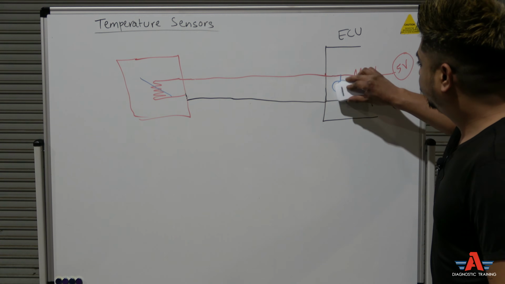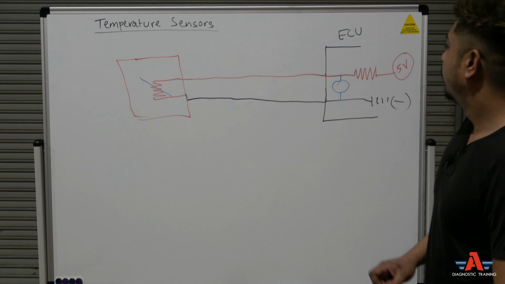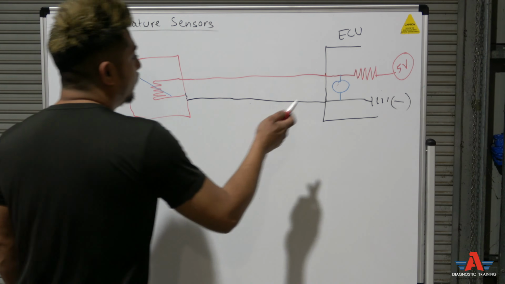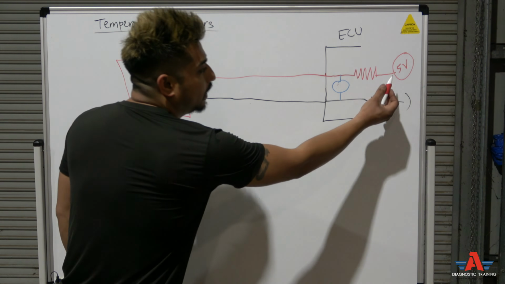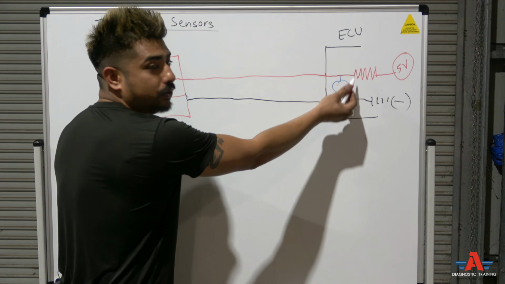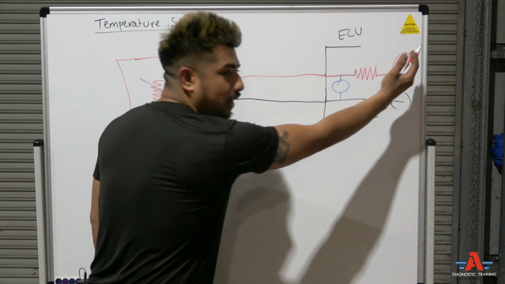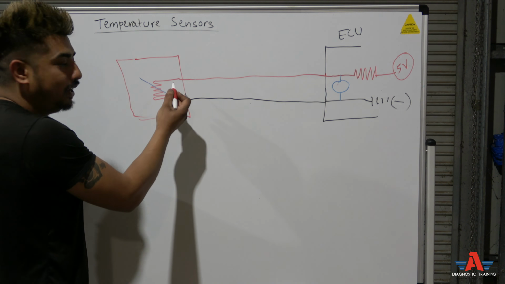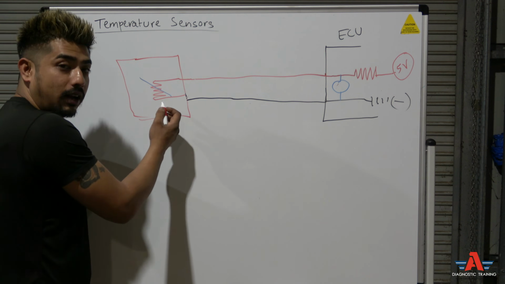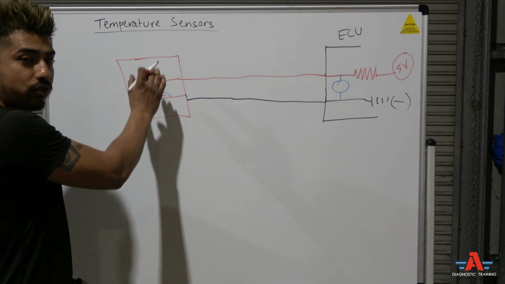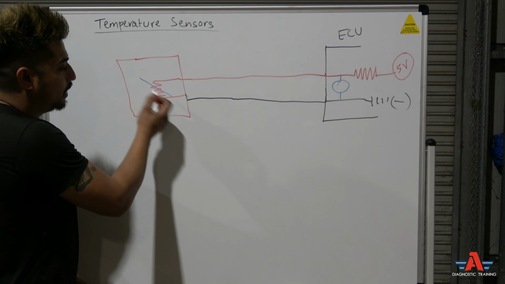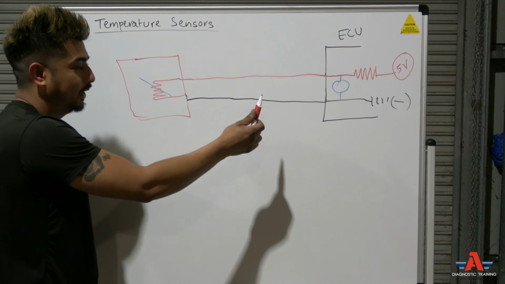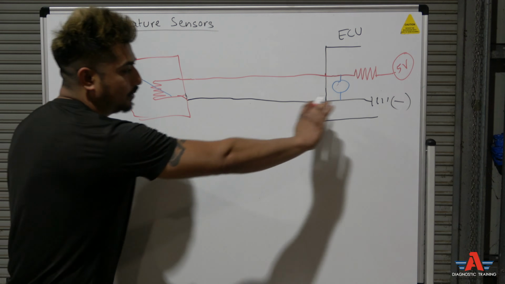All right, so basically 5 volts is going to come through, travel through the resistor inside the computer. This is inside the computer, guys, and it's going to travel all the way to the sensor. And the sensor's resistor is going to vary. This is going to change with the temperature. So according to the change in the resistance, the computer is going to see different voltages there. And then it's going to find a path back to the earth, all right?